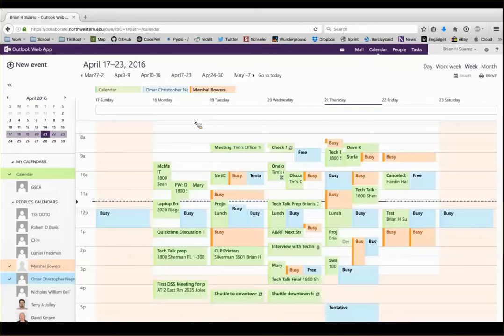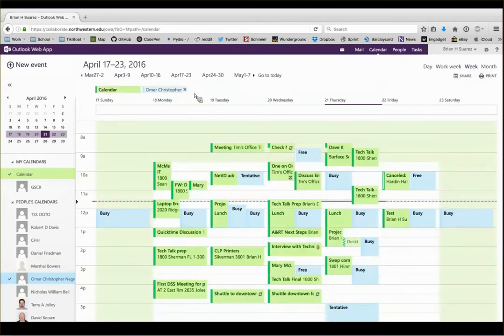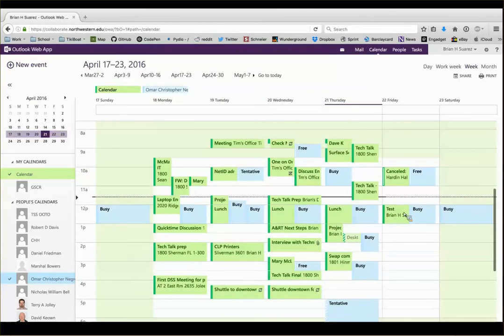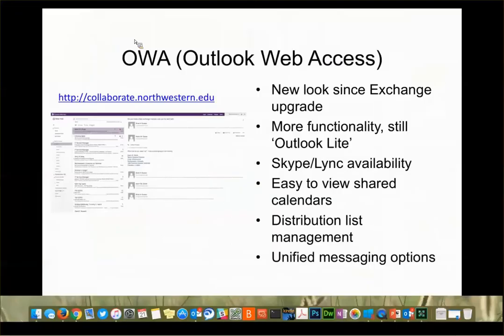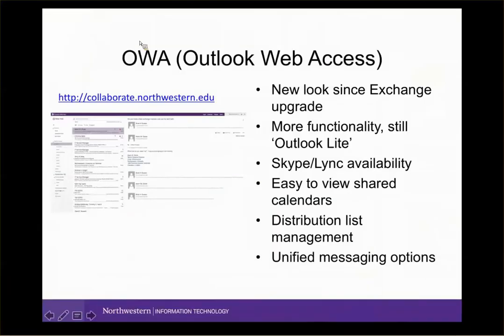Okay. In terms of seeing them side by side in different silos, that isn't a feature. I believe you may have to change something with the settings, but here's my colleague Omar. Here's Marshall. Hopefully, well, they have free busy, so you can't see the details, but the colors indicate whose calendar they are. So if I wanted to schedule a meeting between Omar and I, I would just find an available spot here, and we'd be good to go. Got it. So, great. Are there any other questions on that?